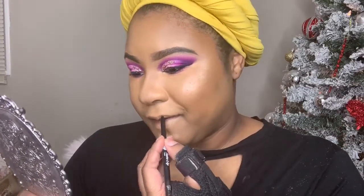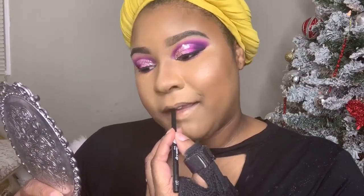Going in with this NK brown lip liner I got from my local beauty supply store. And I'm just lining my lips with that. And after I line them, I'm going to go ahead and go in with the, let's take it on. Okay, yeah. So I'm using the Patrick Star Spring Collection lipstick. I think it's called Mama Star. I'm not 100% sure. And then I'm using the gloss that came with it as well to give it a little bit of a sheen, darling. Yes. All right. Blend it, blend it.